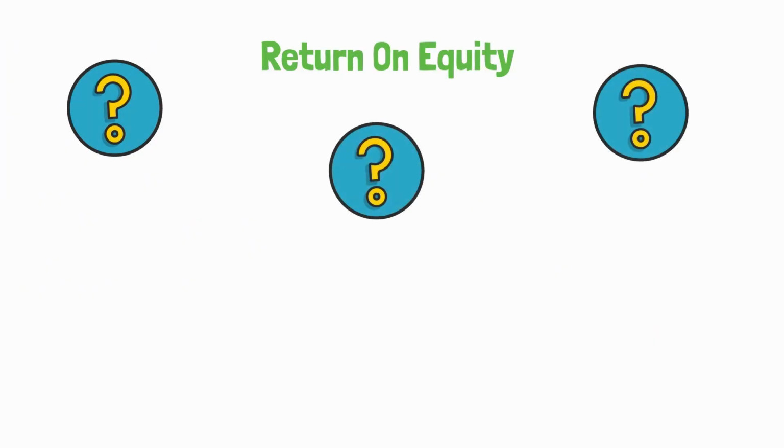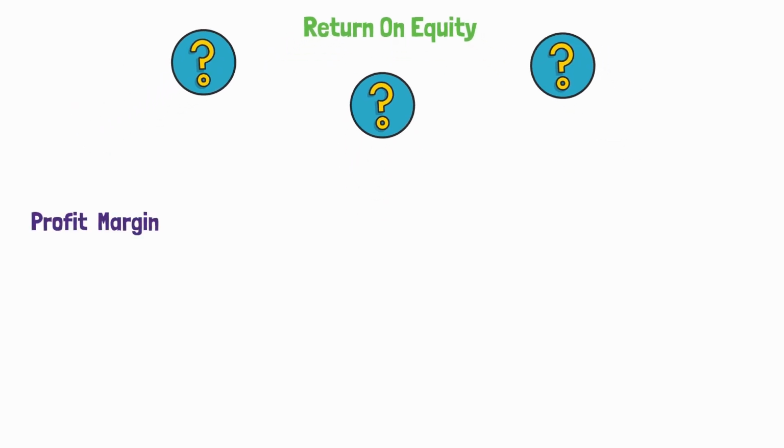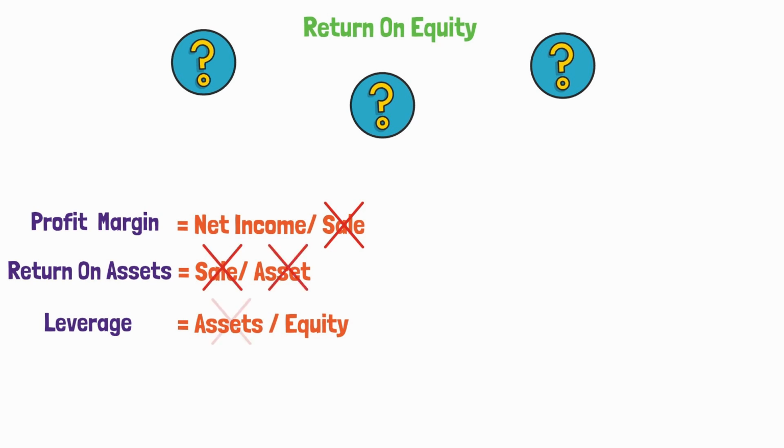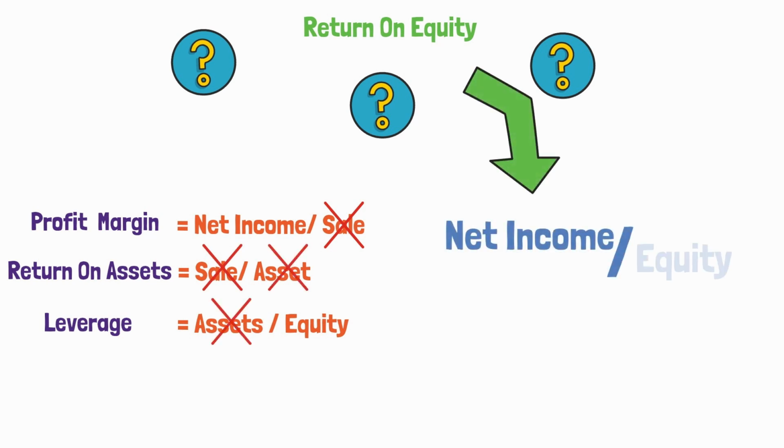As Google said, DuPont analysis breaks down the drivers of return on equity, and they break them down into three components. You have profit margin, which is calculated by net income divided by sales. You have return on asset, which is sales divided by assets, and you have leverage, which is assets divided by equity. And if we do what my stat teacher usually says, plug and chug, you'll see that by eliminating each corresponding metric, it will come back down to net income divided by equity.